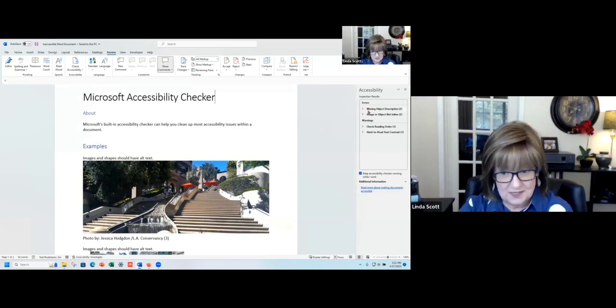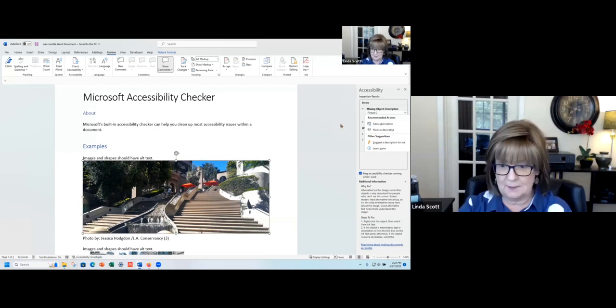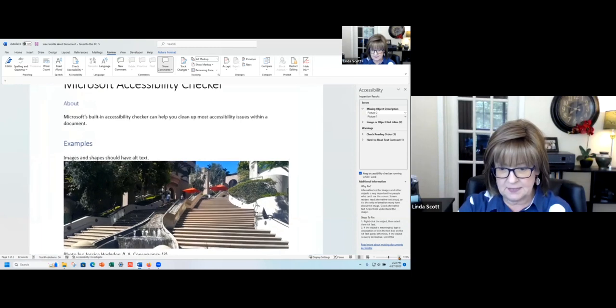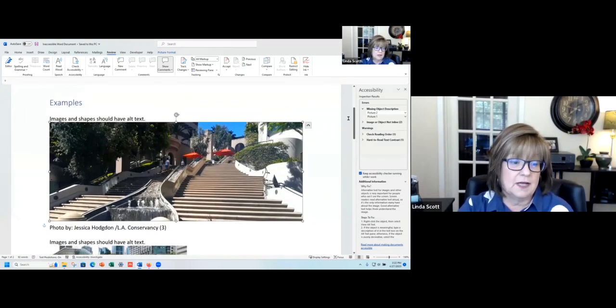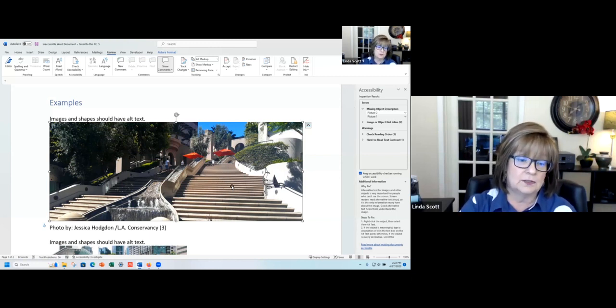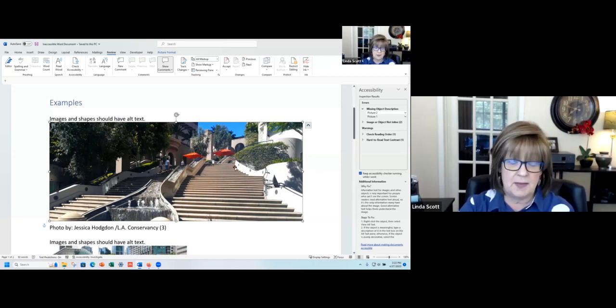So the accessibility checker is telling us we've got some errors over here. We are missing some descriptions. So picture 2, which actually is picture 1. I'm going to blow this up for a second because I want to say a little something about this. I like to use this picture when I talk about digital accessibility, because seeing something like steps is tangible, but digital accessibility is not really something tangible that you can hold in your hand or see or touch. If somebody was in a wheelchair or using crutches, or a mom with a stroller, or somebody with a rolling cart, they could not get from here to there. That's a pretty steep set of stairs. Those are an impediment to those people. And the mom with a stroller or the person with a rolling cart, they don't have a disability, but this is still an impediment to them.